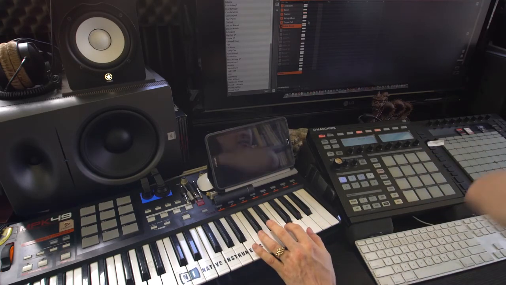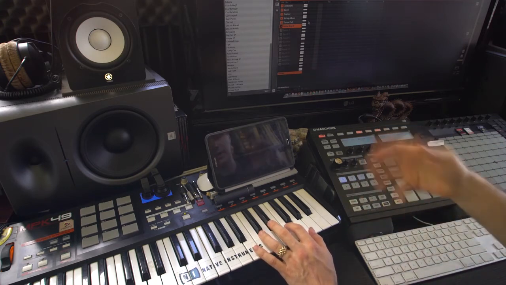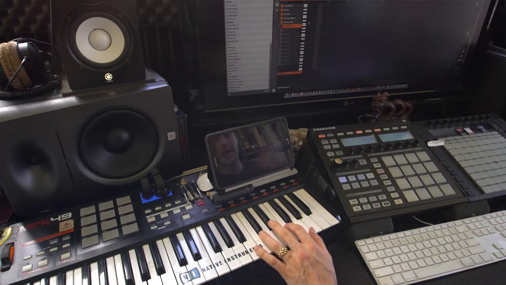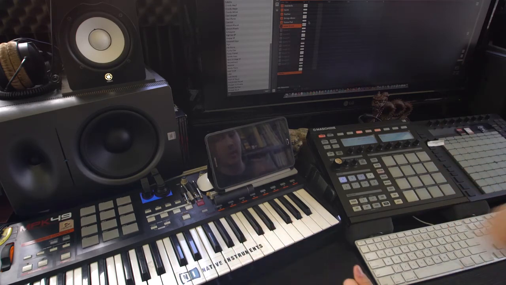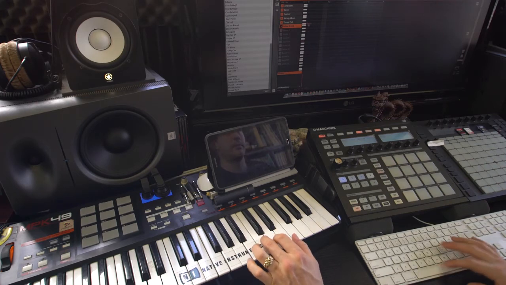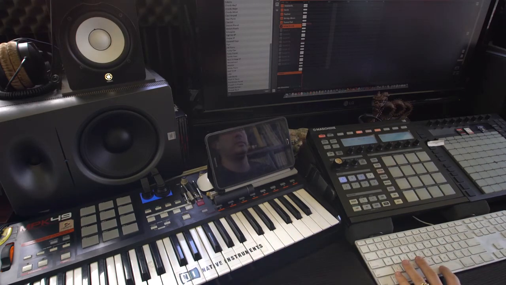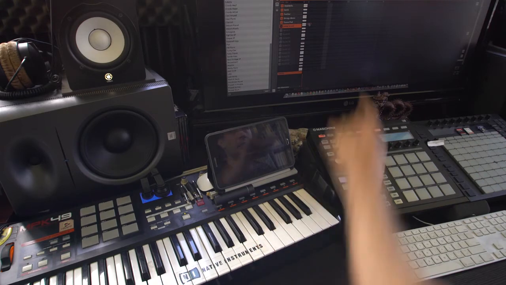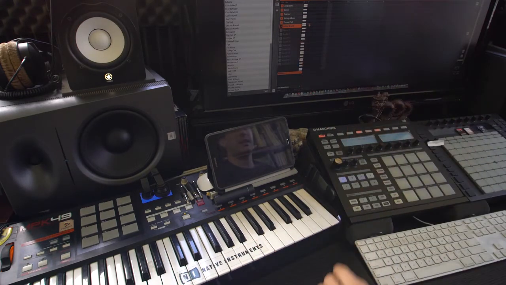But you can't really come up with a really good melody just by clicking the notes. You have to play it first, but if you have trouble playing it on time, then you could draw in the notes. I would rather play it all myself without having to click it all in. But I'm just going to play them in, so you'll see the MIDI notes go in as I play them.